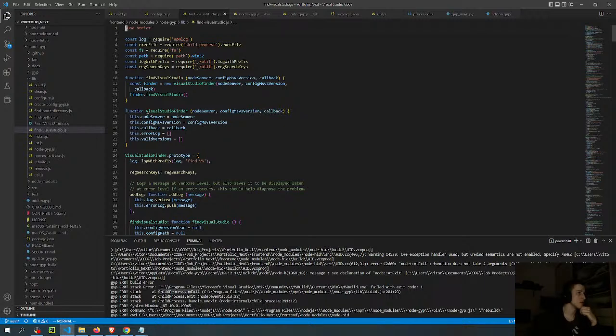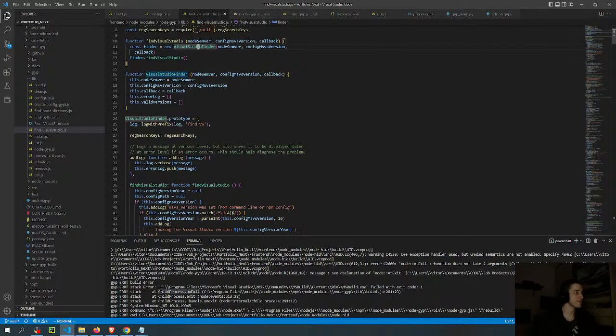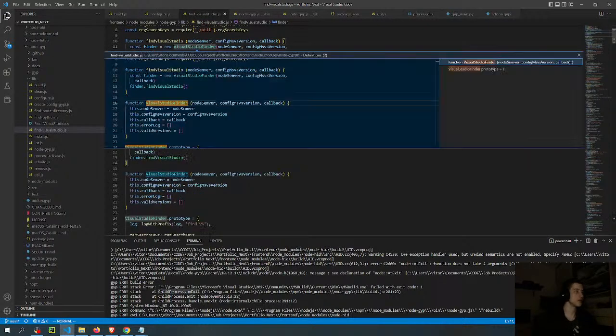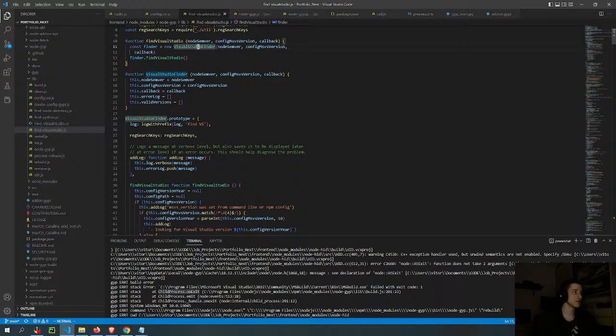Yeah, config MSVS version. That's there. There's this thing here.